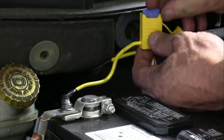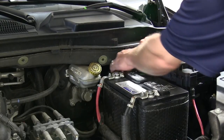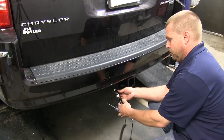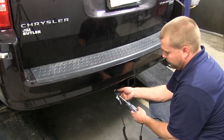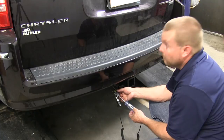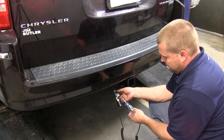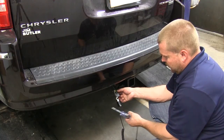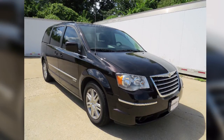With the ring terminal in place, we can go ahead and put our 15 amp fuse into the fuse holder. Once the fuse is in place, we'll use a zip tie or two to help secure any loose wiring. Now we'll go ahead and test our 4-flat at the rear of the vehicle using our test light — it's a good idea to have someone else run through the light functions while you're doing the test. Put the ground on the exposed prong in the 4-flat. With the running lights on, you should get a constant beep off the brown wire. For the left turn, it'll be the yellow wire giving an intermittent beep or light. For the right turn, it'll be the green wire. For the brakes, it'll be a constant beep or light for both the yellow and the green wire. Everything's working okay on our 4-flat, and that concludes our installation of the TowReady T1 vehicle wiring harness with 4-pole flat trailer connector, part number 118552, on our 2010 Chrysler Town & Country.